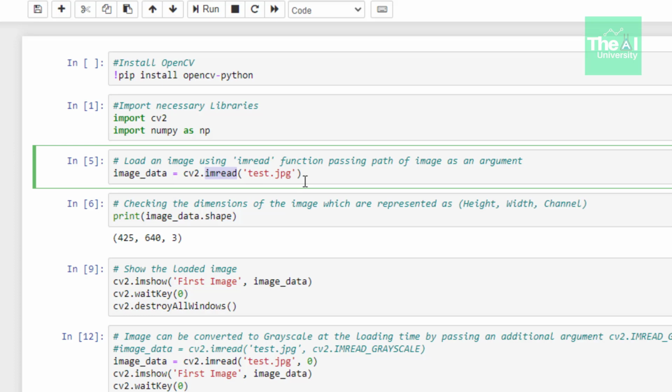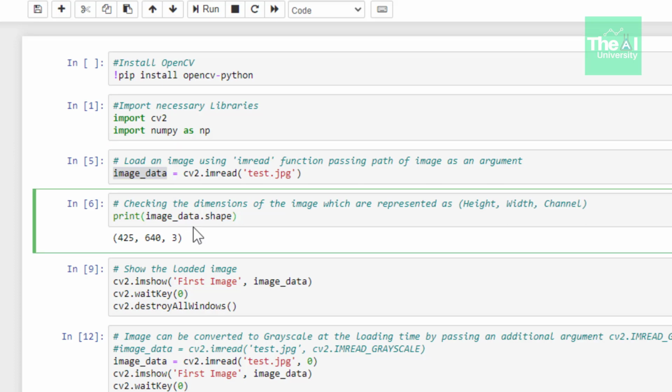So when we execute this cell, our image gets stored in the variable called image_data. In the next cell, I'm showing you how you can check the dimensions of the image. We can use the shape attribute to check the height and width of an image in pixel form. So when I run this cell, you can see that we have got this tuple.